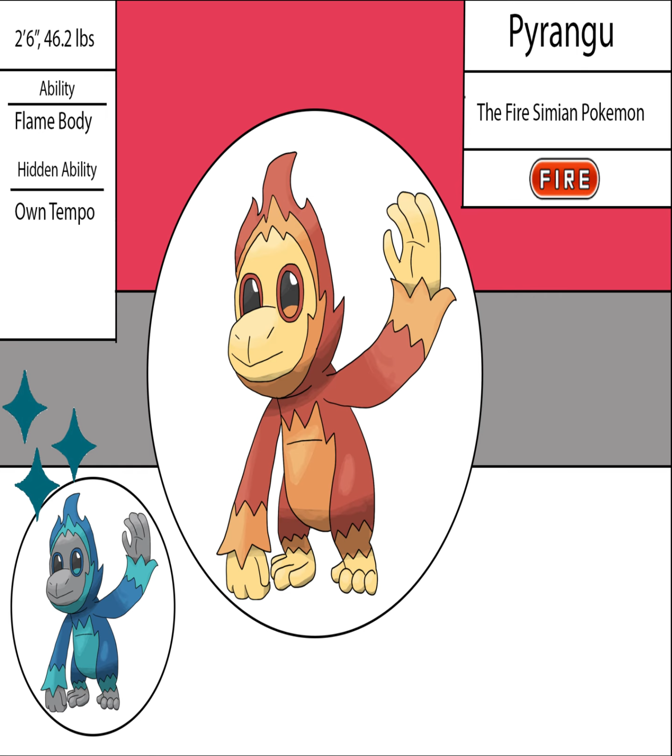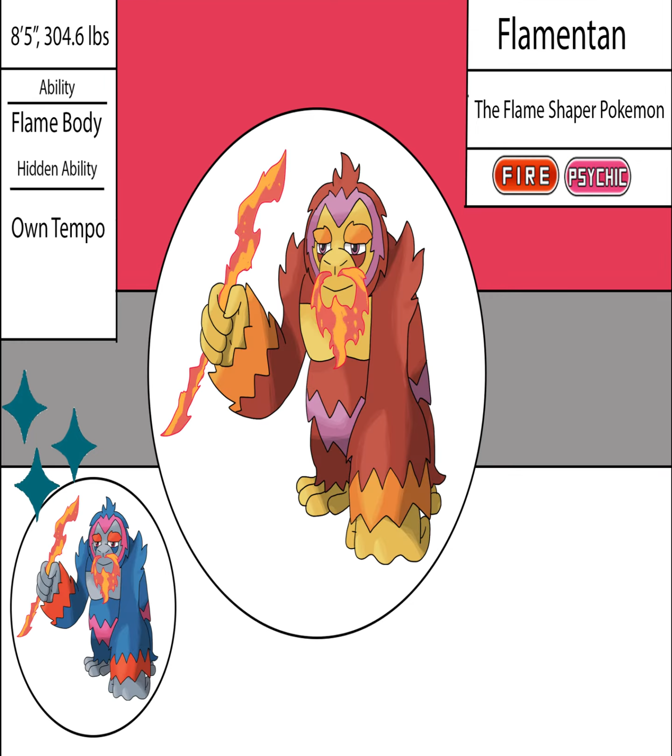Pyrangu, the Fire Simian Pokemon. This line is closely related to Oranguru, the two sharing a common ancestor. I like the pose, colors, and overall design. The only major issue I have is the lack of a visible personality, something I'll need to fix in the reboot. Otherwise, this is a solid little ape.